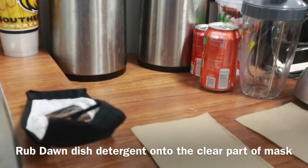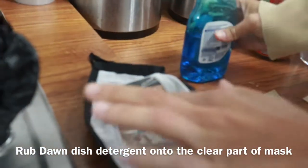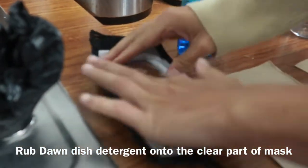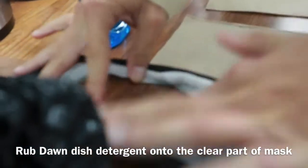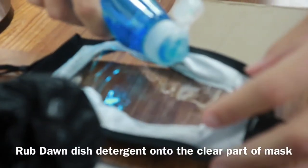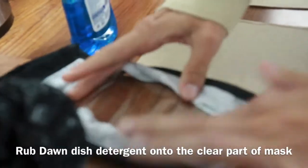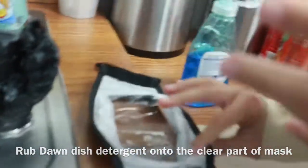We're talking about clear face mask hacks. For this hack to work, you will need some Dawn dish liquid. Rub it onto the clear part of your mask, both sides. Just use your finger, or if you have a handy little brush or a Q-tip, whatever is handy, use that. And then you just place it on top of a napkin to sit for several minutes.